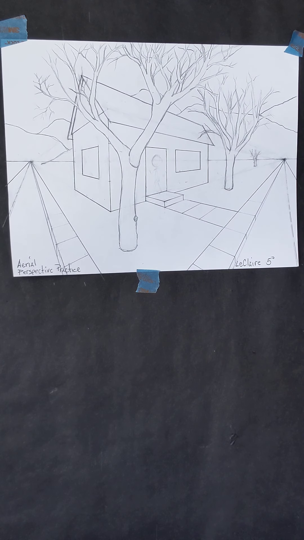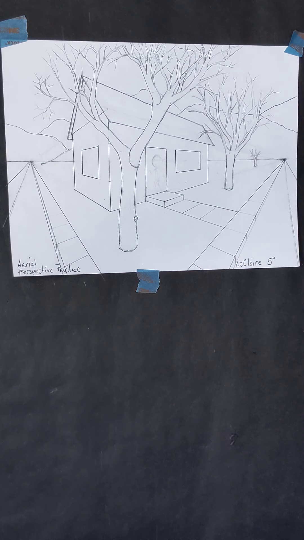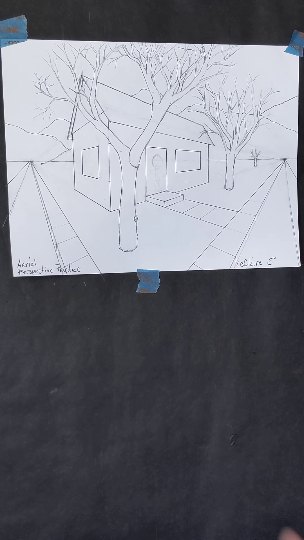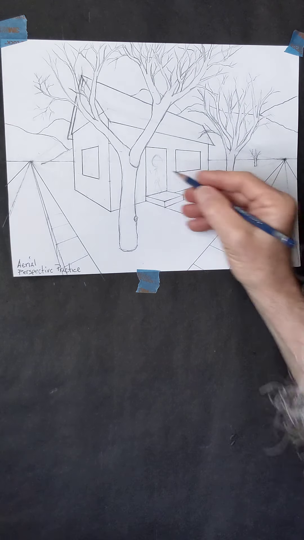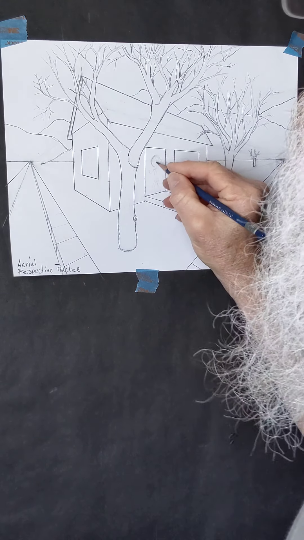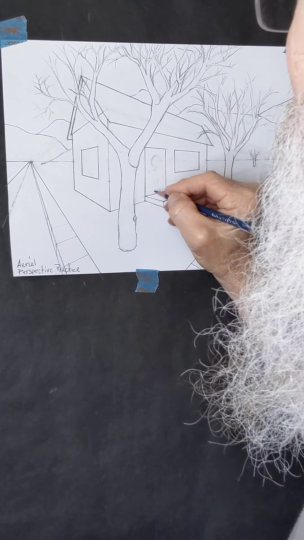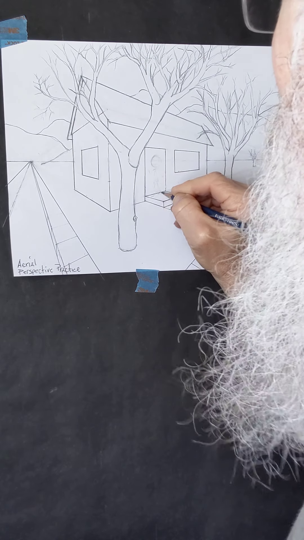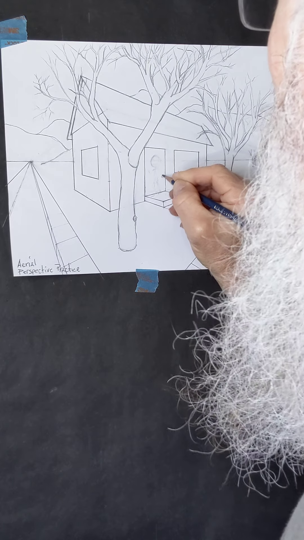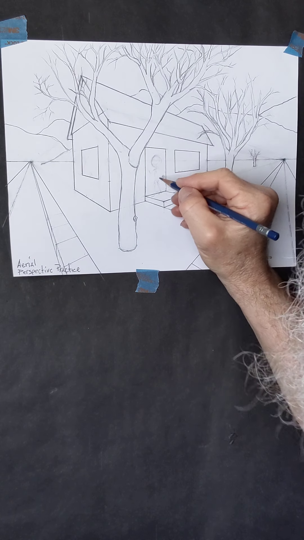And now it looks a little bit more believable. It looks like it's in the distance because it's less bold. Let's see, another thing we could think about is a doorknob on the door. Here's my eye level, here's my body, my feet coming up to the door right there.